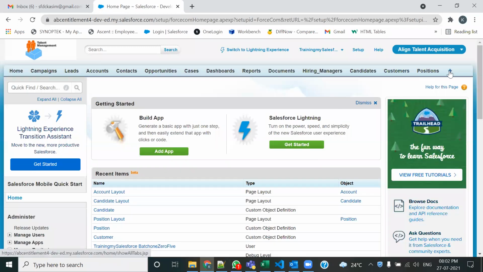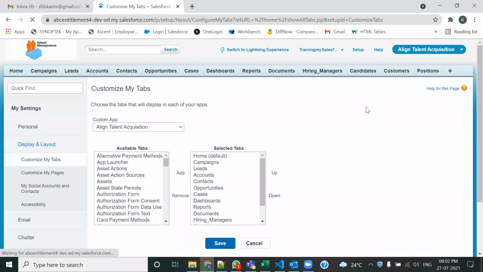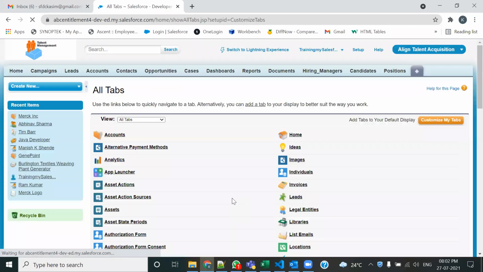ठीक है, I do one thing, कस्टमर की मुझे जरूरत नहीं है. Let me first remove this customer from here. ठीक है, तीन ही ऑब्जेक्ट रखता हूँ. Let me remove the customer. काफी दिन से सोच रहा था मैं कस्टमर को हटा दूं. आज फाइनली हटा ही लेते हैं इसको, तो हमें इसकी जरूरत नहीं है.